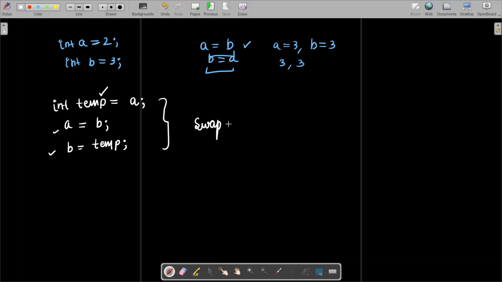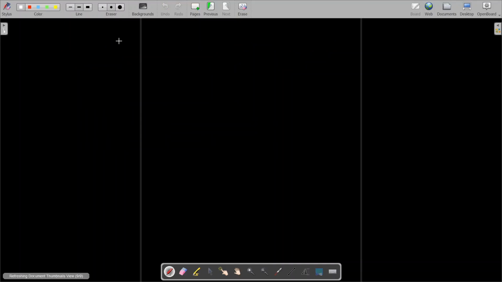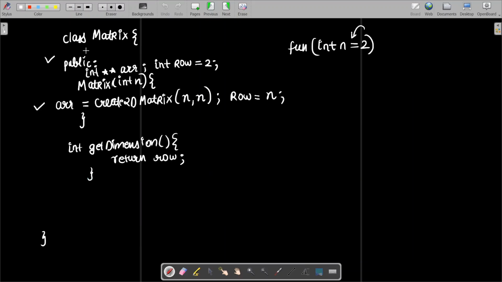We just use the same concept here as well. Let's say if they are return swap, so I think that we don't need to return anything in that thing. Yeah, it should be void. So let's say void swap, and let's say int i1, int j1.